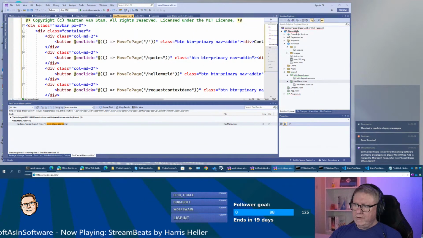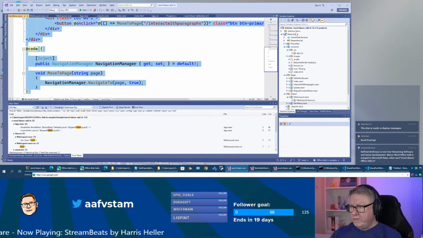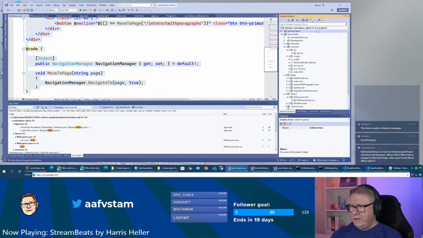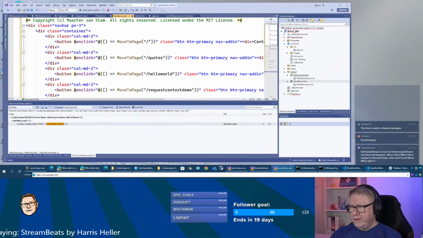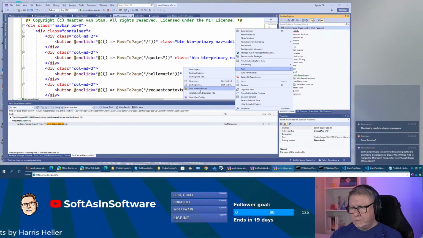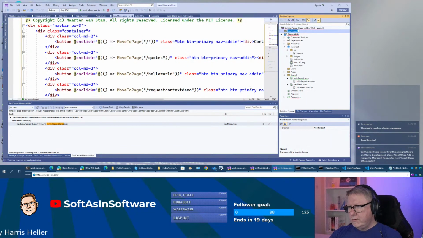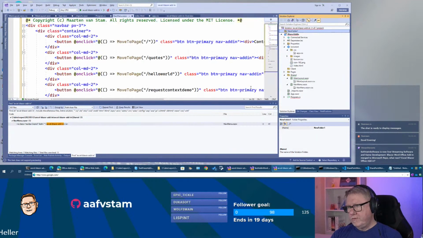Probably need to fix the project name as well from this one, because the solution here is Word Blazor Add-in with solution items. We need a folder in here. Add folder. What's it called? Solution items.